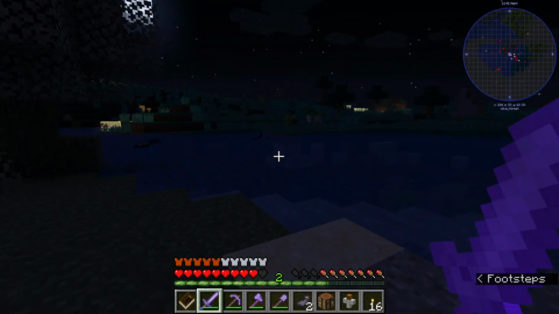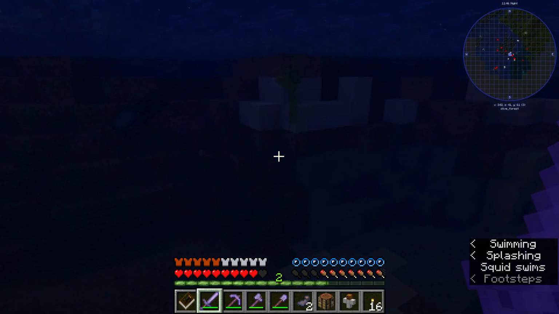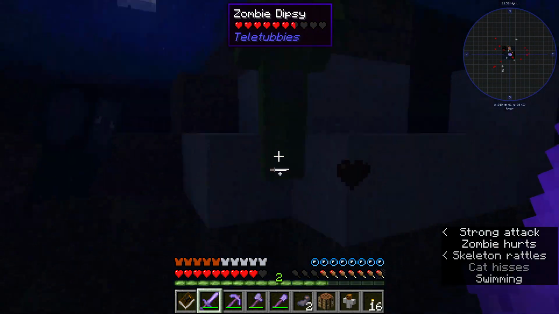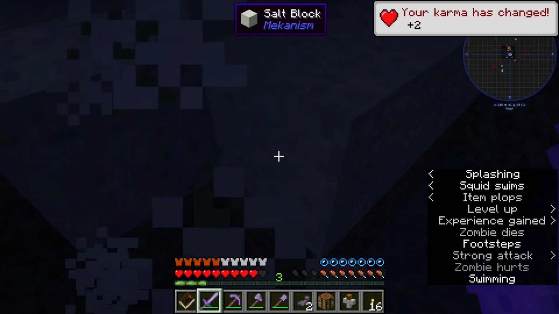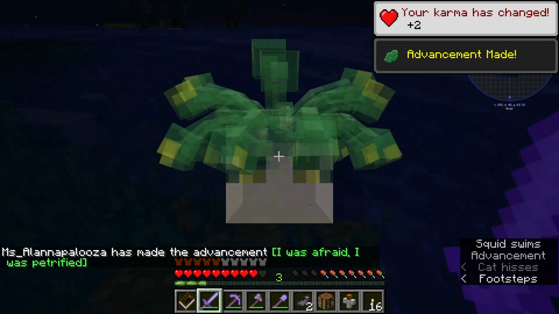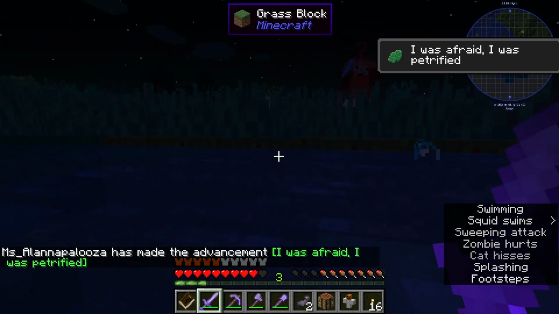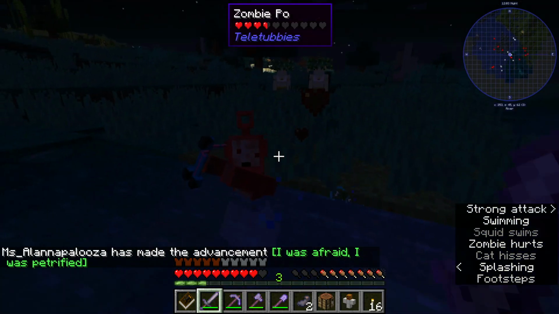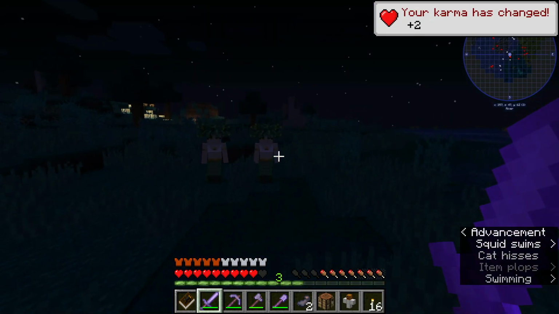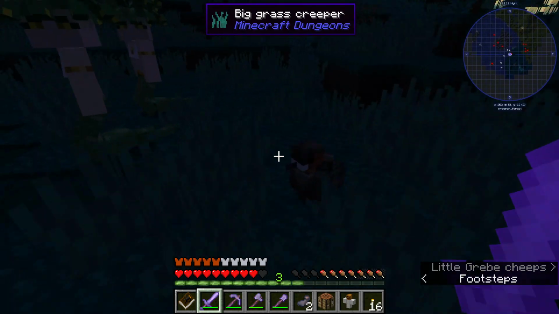What are those things? Are those the zombies? Oh, they're so cute! It's a Teletubby! What? Karma? What? What is that? Why is it wearing a tutu? Should I not kill these things? Oh, those are Medusas. Okay.